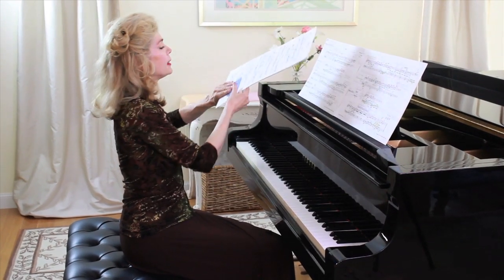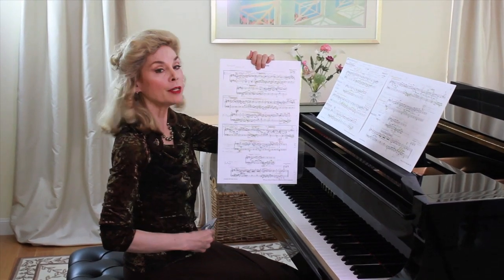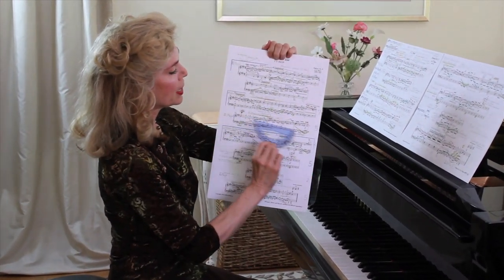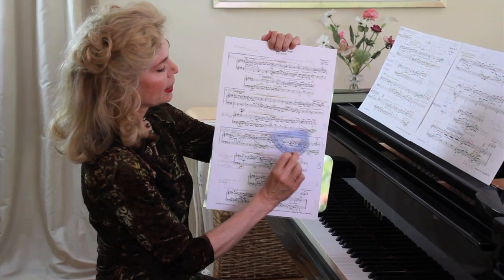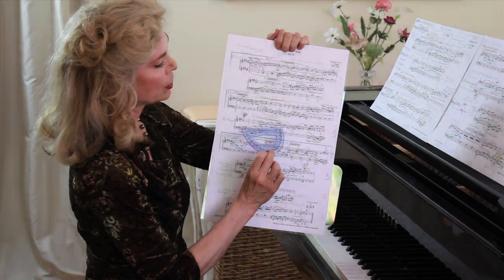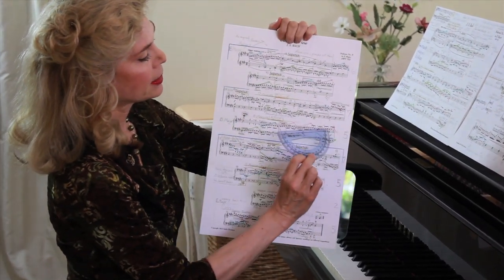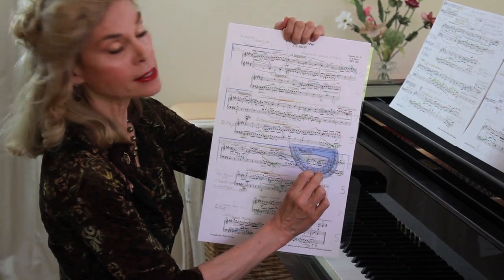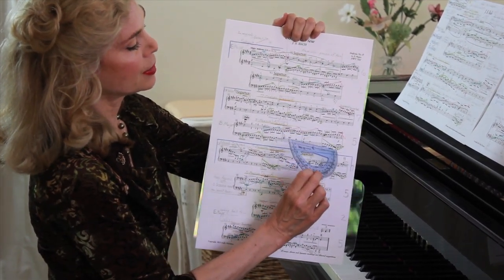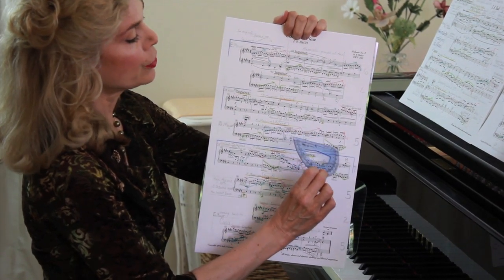Back to our satellite view. Where I am in the piece is midpoint. Systems 1, 2, 3, 4. I'm right here. And you see all these entries of the subject, soprano, climb, climb, climb. This is that five measure ascent. And at the end with the cadence, we get two articulations of the subject in the soprano going up in the original form, in the bass inverted.